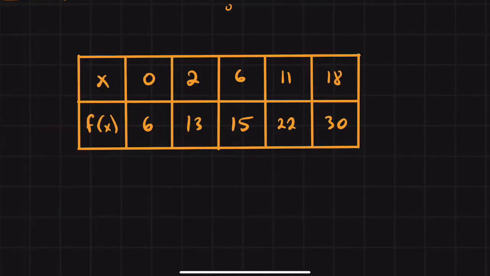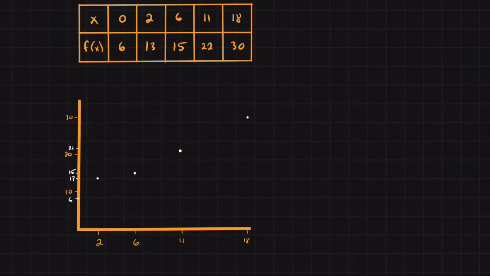In this example, we're given a table. Using tables to calculate Riemann sums is the best way to do this. If you're given a graph and asked to find a Riemann sum, I would just take a minute and throw everything into a table. Once you have all of your numbers organized into a table, the Riemann sums are much easier to calculate. So first, let's plot these points just to get a visual of what we're doing.